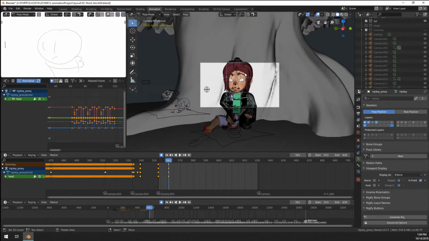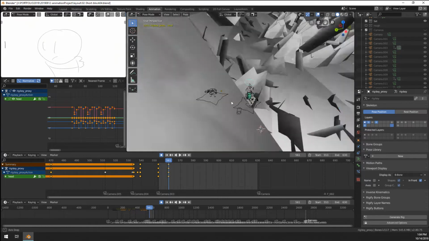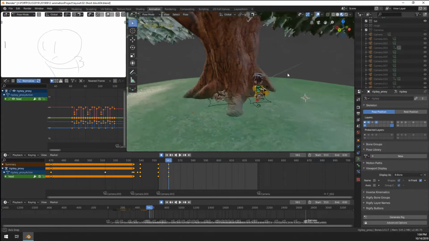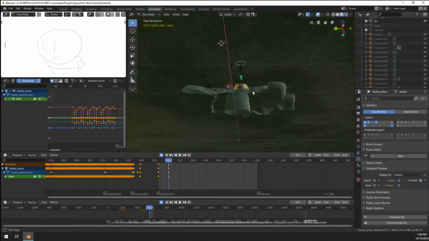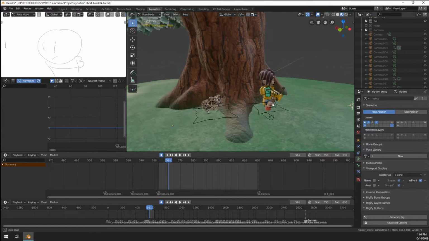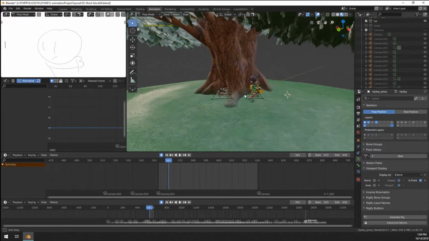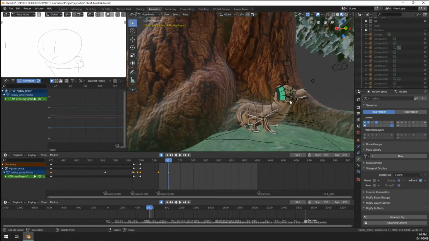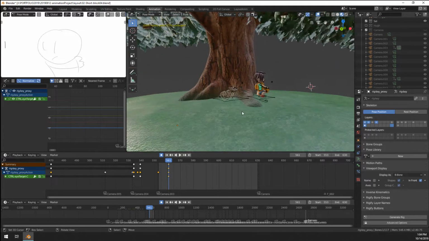Let's reset some stuff. I'm already gonna check where his eyes are for a second. Where's his eye target? Is this his eye target? No. Oh, it's still on the dog, isn't it? Yeah, it is. There we go. Okay. Let's reset that.